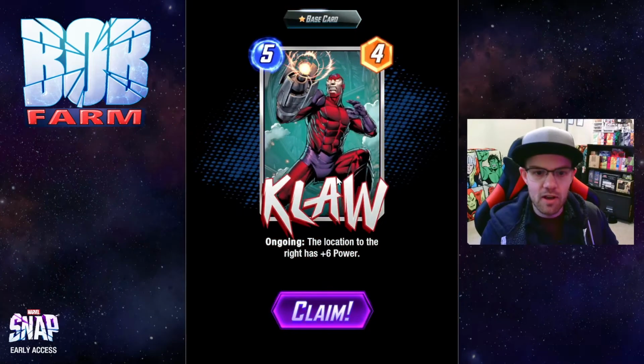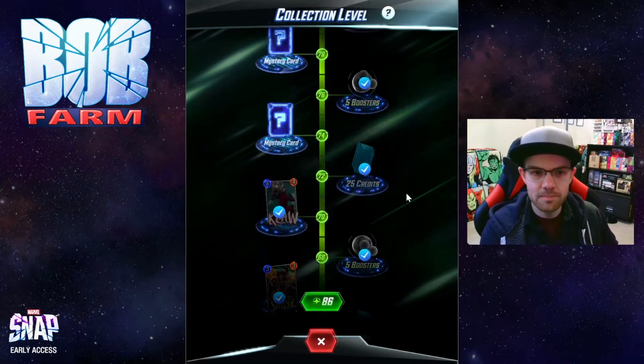Next we have Claw, a fantastic ongoing card that puts 6 power to the right of where you place the Claw, and can be a nice power push in locations that you either already have filled up or that you can't directly play cards to.